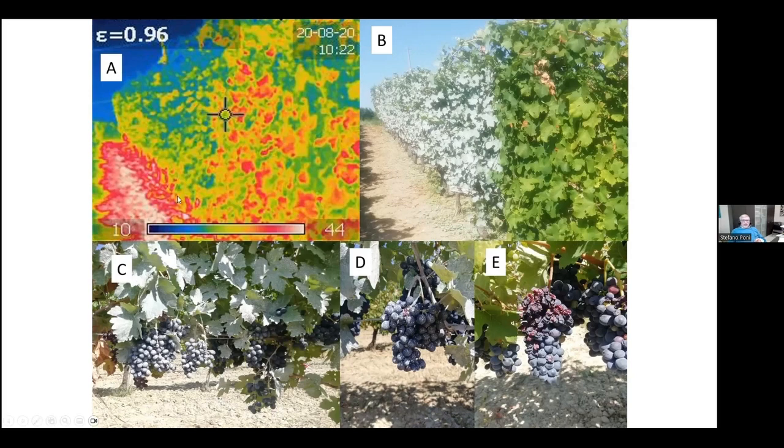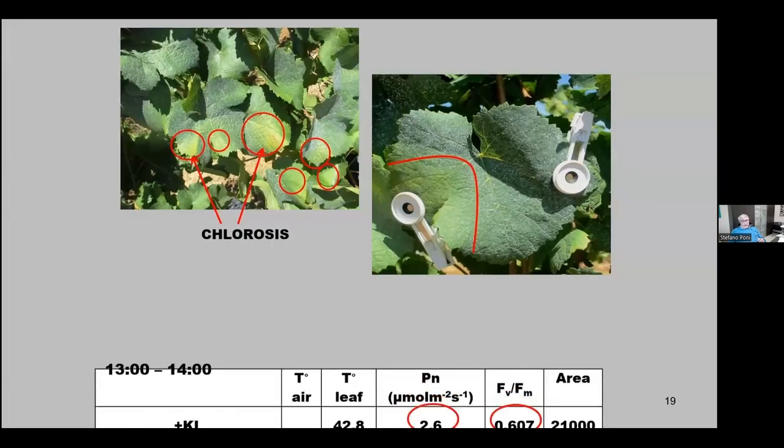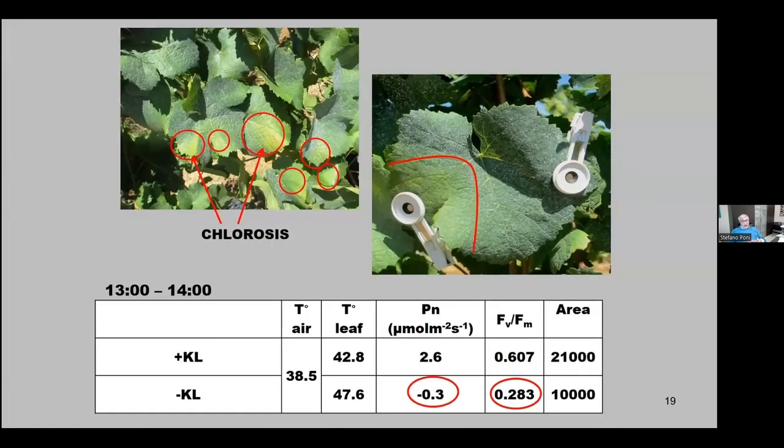Here it's amazing, this kind of thermal picture showing that you see exactly this part of the canopy that has been sprayed with kaolin is definitely cooler than this other part of the canopy. The principle is very simple. The kaolin being white has a reflective light potential, so it would reflect some of the direct light, and it has a cooling effect on that.